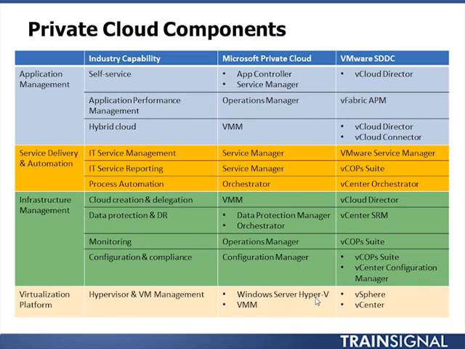This could be 2008 R2, it could be 2012. I didn't want to specify a version depending on what you're using. And vSphere, depending on when you're watching this, could be 5, 5.1, maybe 6 soon, who knows. So I just want to give you this good overview of what the different companies are offering and how many products are going to be necessary to come up with this elaborate private cloud.